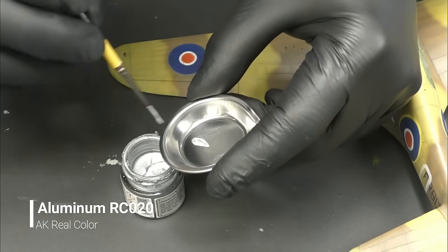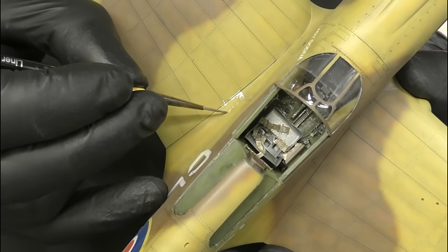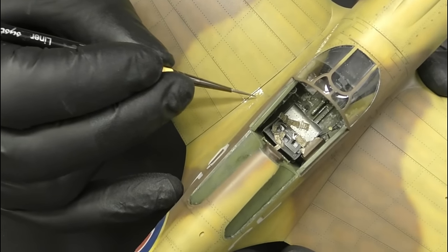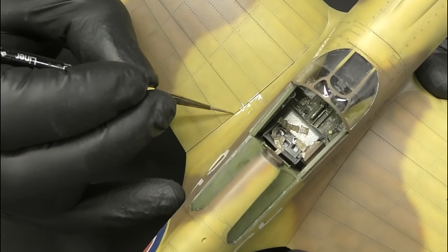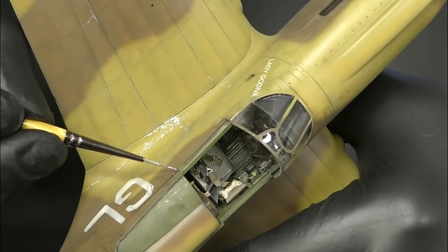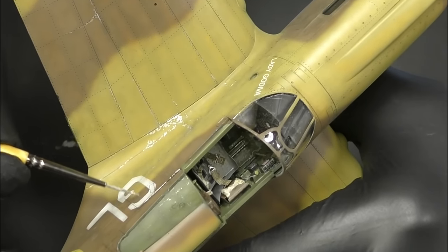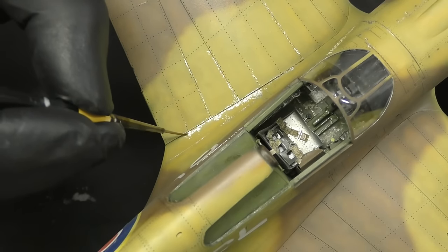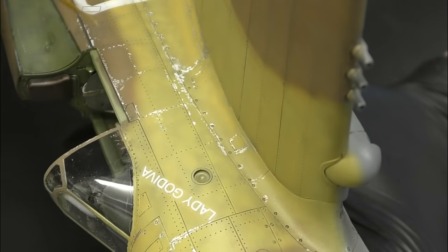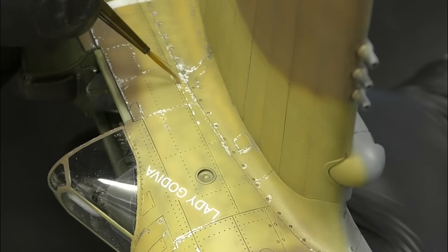I'm going to use AK Real Color Aluminium to simulate scratch and wear marks to the paint, and this paint is perfect for the job. It dries fairly quickly on the brush, but I find drier and slightly tacky paint is easier to create a believable effect. Sometimes you need to work the paint off the brush more, but the results are pretty good. If in any areas you feel you've maybe gone too far with the aluminium, you can use the same technique with the base colour to reverse the effect.